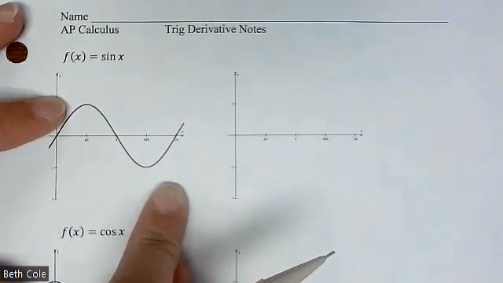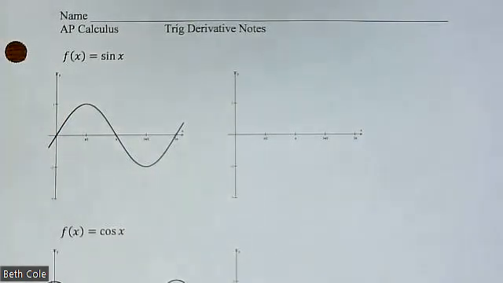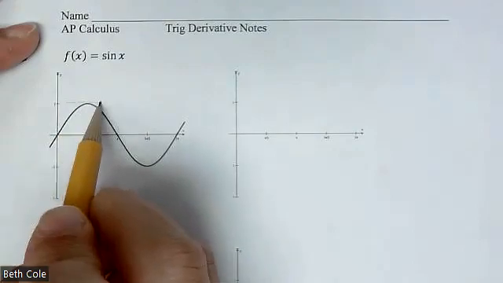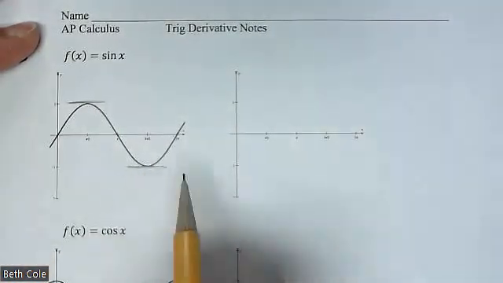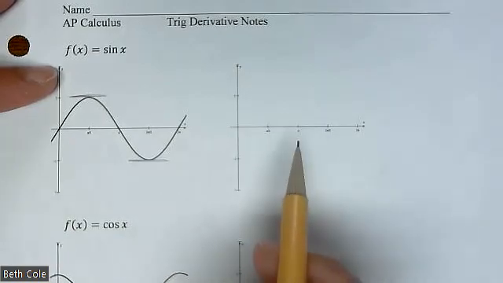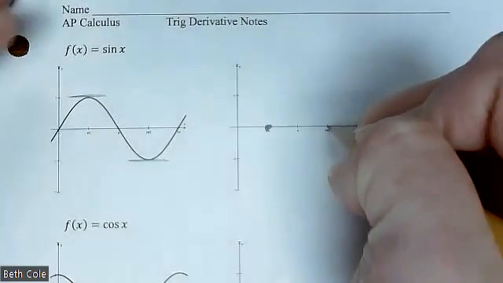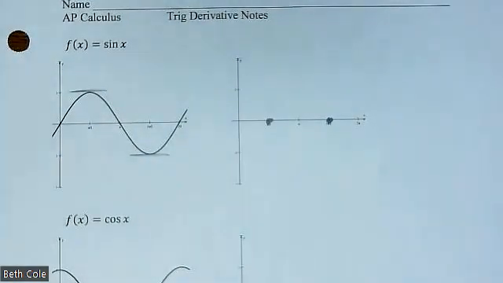We actually did do this one earlier this year. We'll see who remembers when we were graphing derivative graphs. Do you remember the envelope thing and we matched them? Okay, that. So what you want to do is find your critical points first. That's where you have these zero slopes. And so you can put points on 0 on your derivative graph at pi over 2 and 3 pi over 2. The slope is 0 there, so we get zeros on our derivative graph.